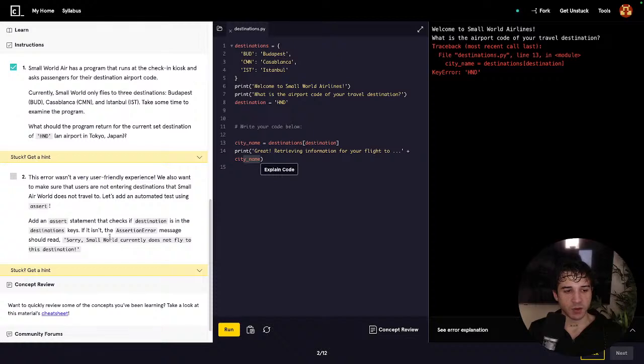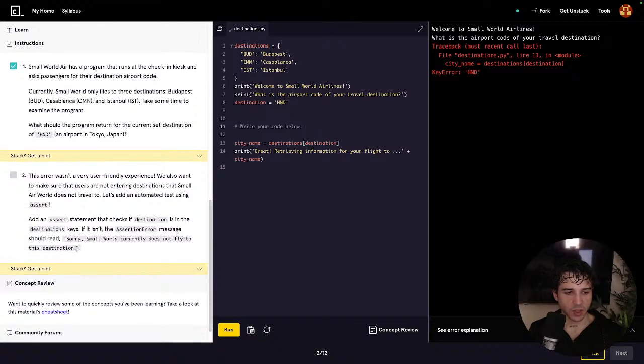This error wasn't a very user-friendly experience. We also want to make sure that users are not entering destinations that Small World Airlines does not travel to. Let's add an automated test using assert. Add an assert statement that checks if destination is in the destinations keys. If it isn't, the assertion error message should read, Sorry, Small World currently does not fly to this destination.